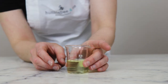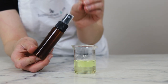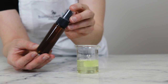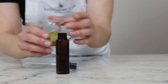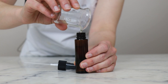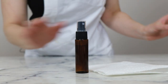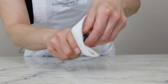Up next is packaging. Because this is a mist you'll need to put it in a mister bottle, though if you prefer you could use a dropper-top bottle to control application. I'm using this little one-ounce mister bottle from YellowBee. It's thin enough that you can pour it into the container without a funnel. Write up a quick little label for it, and before applying the label, wipe down the tube with a bit of paper towel misted with isopropyl alcohol — this helps the label stick.